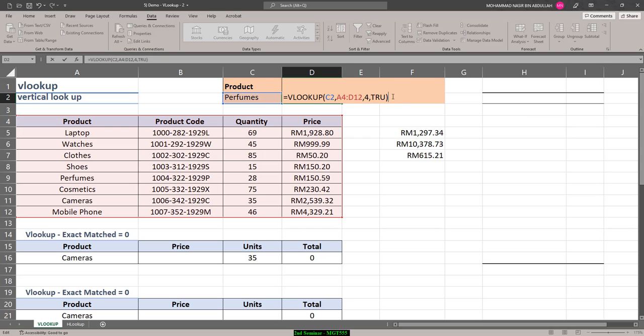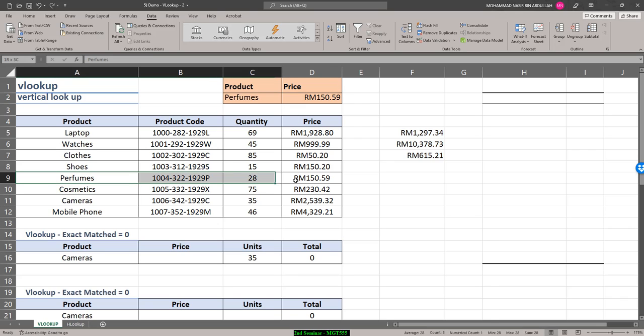Right? So, this is true. So, dia akan return, this is false lah, false. Exact match. False. Which is 0 lah. So, nampak tak kat sini? Perfume 150.95.